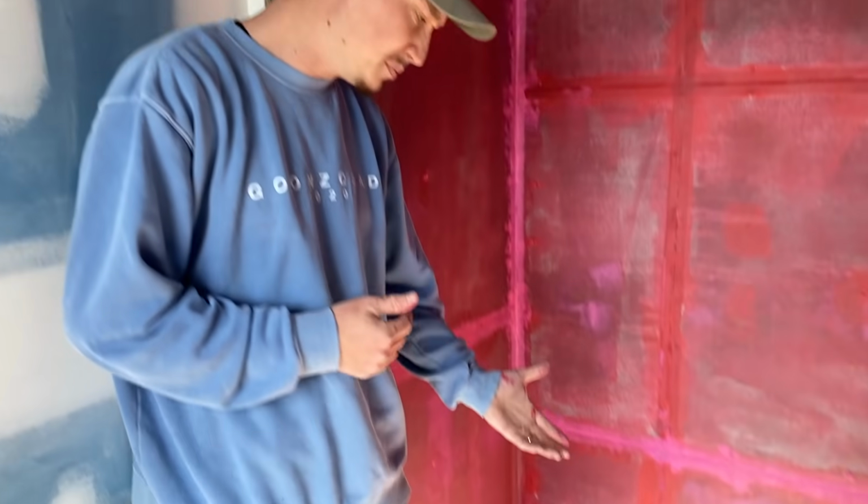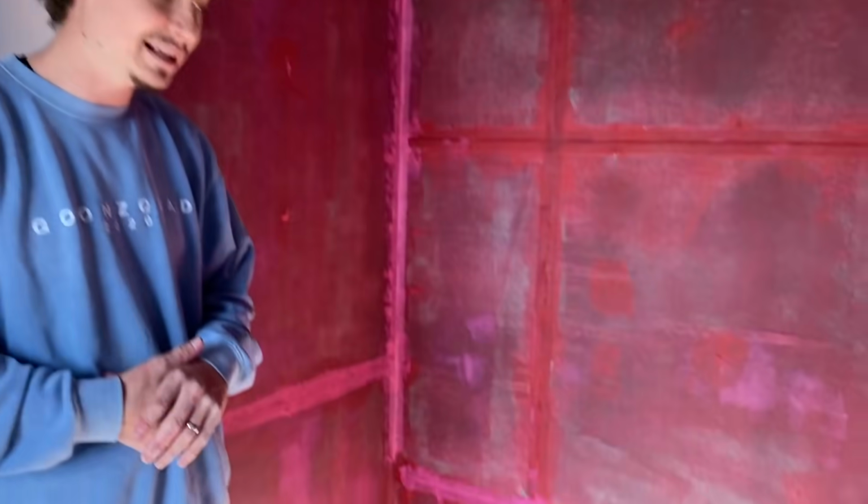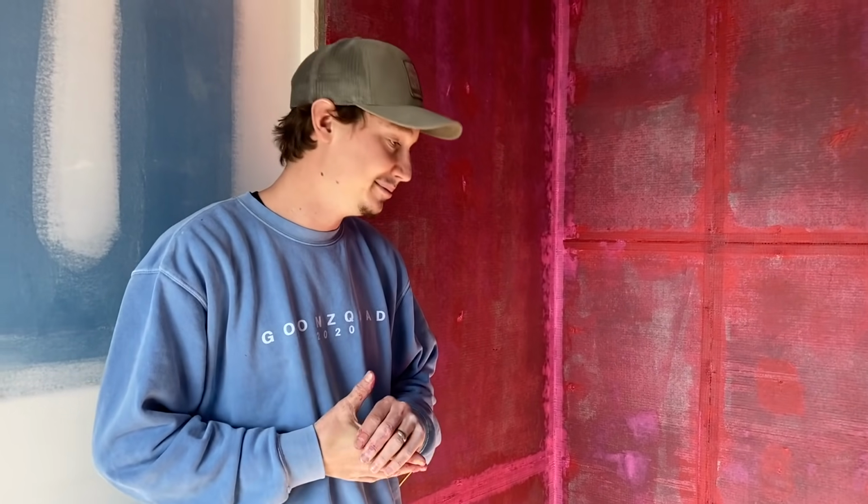We're gonna be using white grout here because that's just the way that tile is made. You gotta use white grout. But here, dude, we can probably use a darker grout. We don't have to use black. We can use a dark gray or something like that, but I think black will be the way to go, dude. Definitely. Let us know what you guys think.